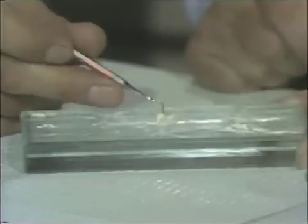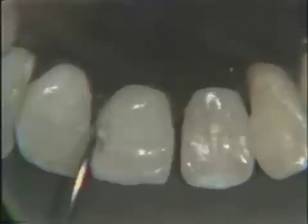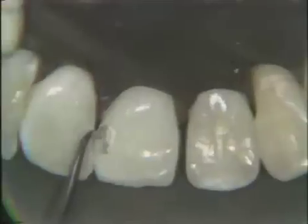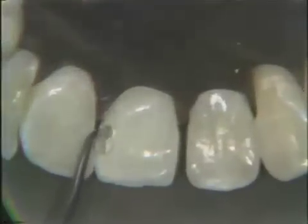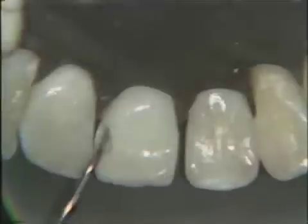Now, with the back of the same spoon that you used for the Cavitec, you can place a small amount, and it will cover this wall, contouring it to the area that was remaining from removing of the carious lesion. Notice the small amount. This is of extreme importance. Put it in and gently tap it and burnish it to place. And if you've mixed it correctly, this is all the time that it takes to place.